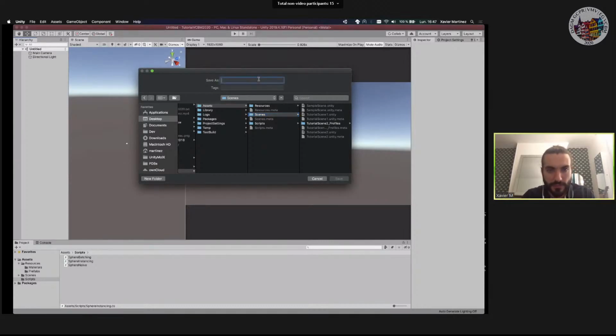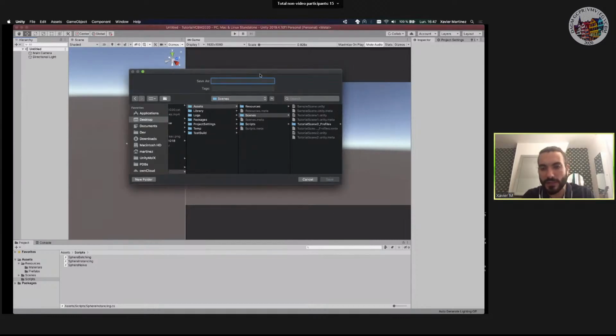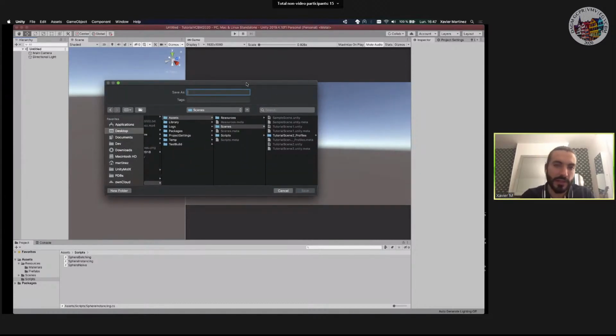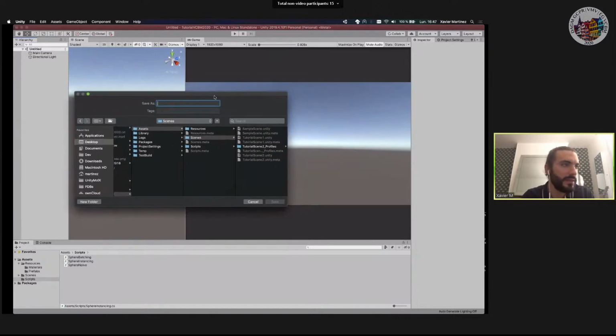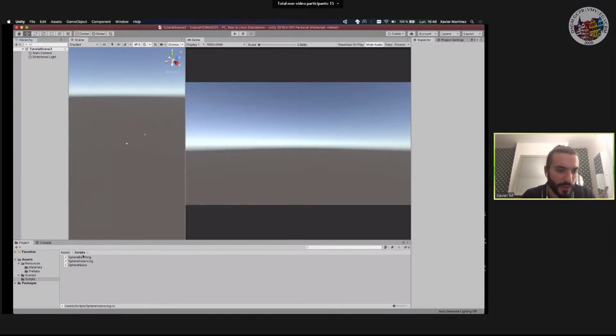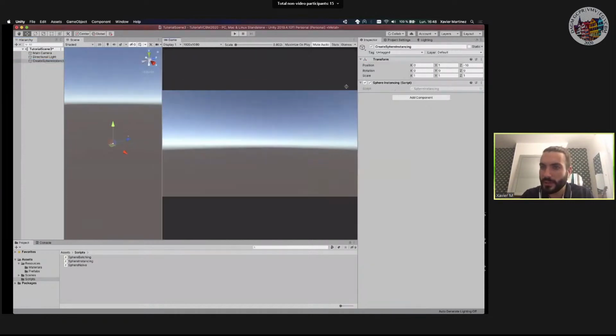I just got a question from Patrick. GPU instancing supports LOD of the prefab. So yeah, you can define how instancing is done in Unity by also adding some LODs. So I'm just going to finish typing this and talk a bit more about this. Let's call it tutorial scene 3. Add some game objects and add sphere instancing to this. Create sphere instancing. Okay, seems good.